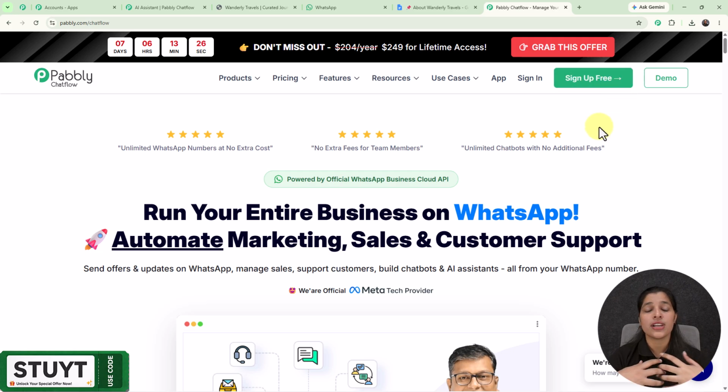Pabbly Chatflow will help you automate the entire conversation between you and your customers within WhatsApp. By using this application, you can broadcast WhatsApp campaigns and create a WhatsApp chatbot, which is going to free you from manual conversations with your customers. And if you are an existing user, then you just have to sign in.